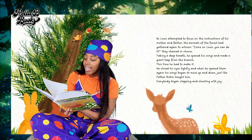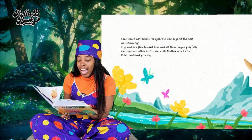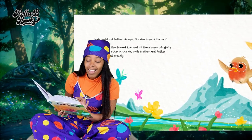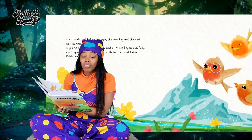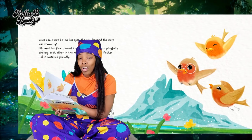Everybody began clapping and shouting with joy. Luis could not believe his eyes. The view beyond the nest was stunning. Lily and Leo flew toward him, and all three began playfully circling each other in the air, while Mother and Father Robin watched proudly.